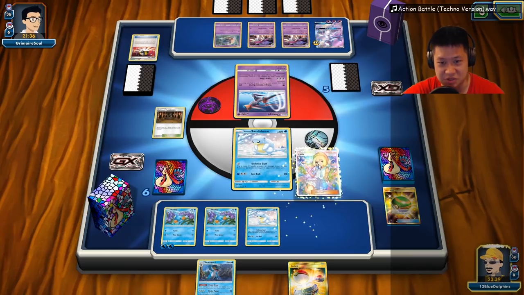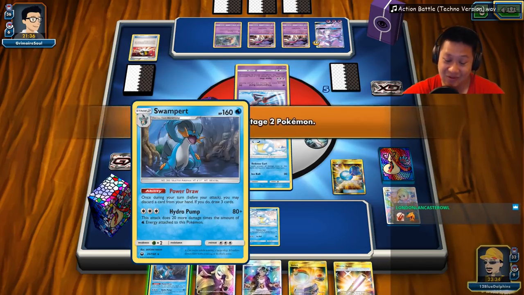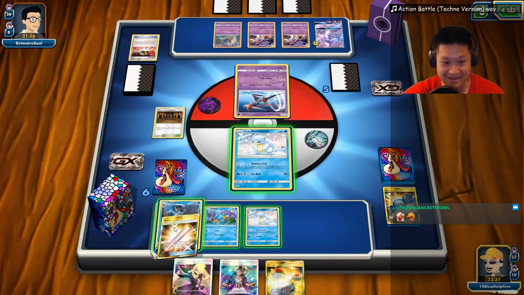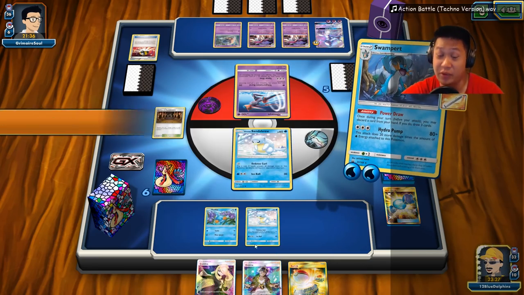All right, so let's go ahead and play Lillie. Keep that Switch there. We do luckily get Rare Candy. Wow, thank you. And we get Wish Baton. Thank you. I'll probably need that Switch. No, I'll probably play Goosebumps. So let's go ahead and use Power Draw. We got draws now.